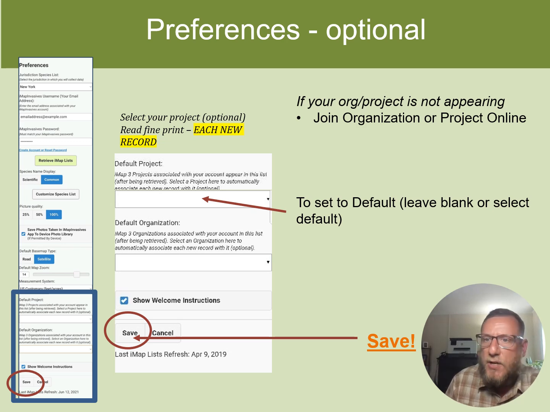Okay, and for this third section, this is where you would set your default organization and project if you had any, or if you're affiliated with any organizations. Again, you don't have to be. And even if you were, you don't necessarily have to put the default organization or project here, as you'll have an opportunity, when you create a record, to send that to a certain organization or project at that point. But if most of your records that you're creating are for a project or organization, if not all of them, it would be a good idea to put that project or organization in here. Okay, and then hit save. And don't forget to hit save, because it'll save this so you don't have to do that next time.